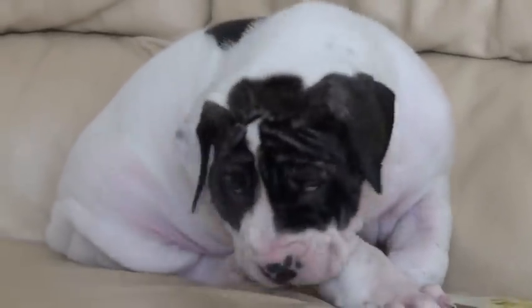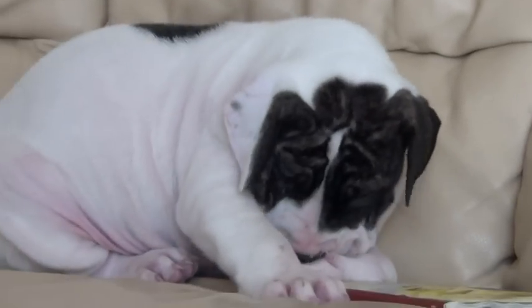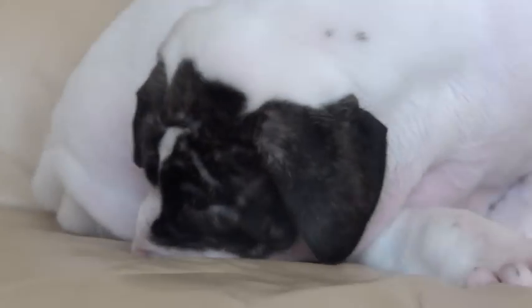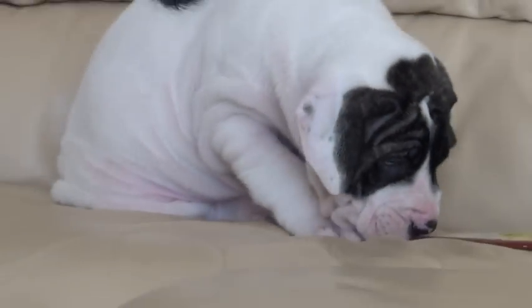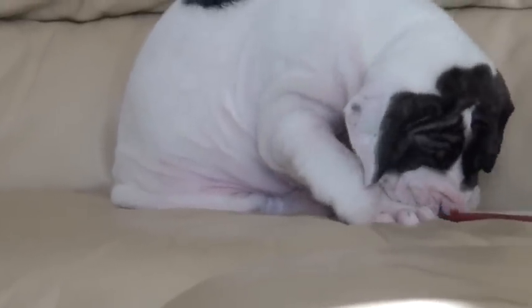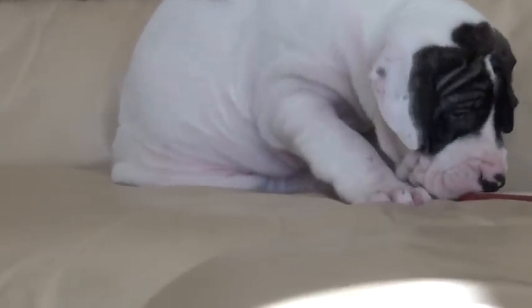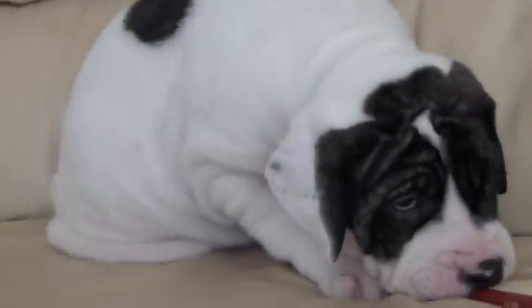In an ideal world, a dog like this, you don't let go. But a deal's a deal. If you tell someone they can have a dog, that's it. I'm hoping the new owner will turn out to be someone that is trustworthy. And obviously in future, we can look at introducing this dog. Major? No. Leave that alone.